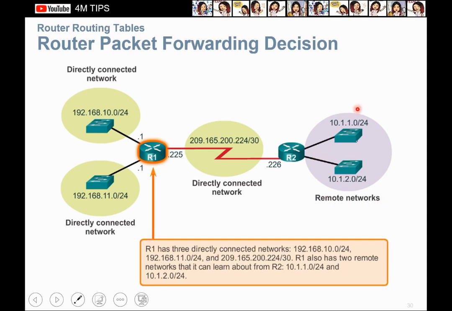Why? Because these 2 networks are not directly connected to router 1. You have to pass through router 2 to reach 10.1.1.0 and 10.1.2.0. So from router 1's perspective, the networks circled in purple are considered remote networks.